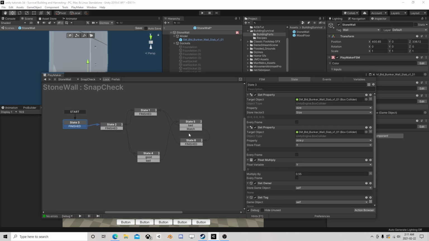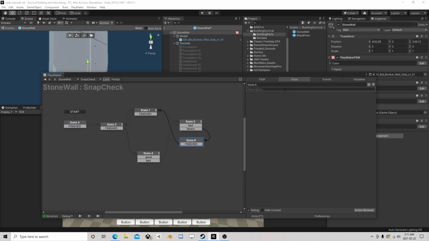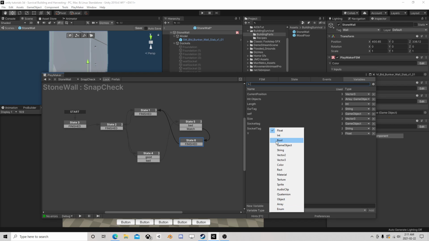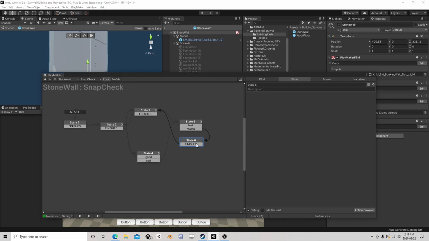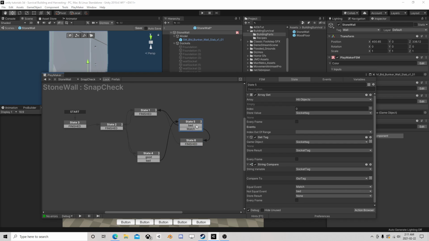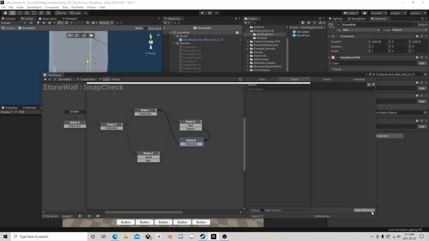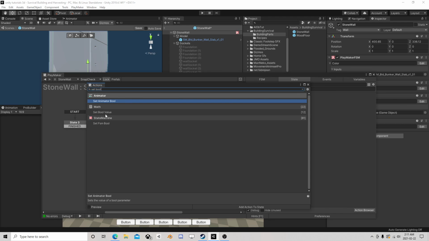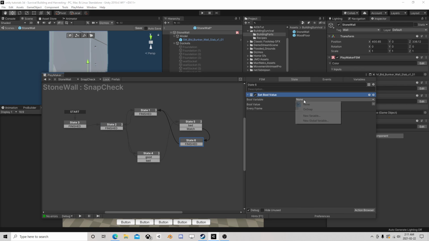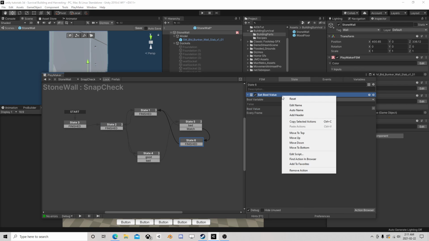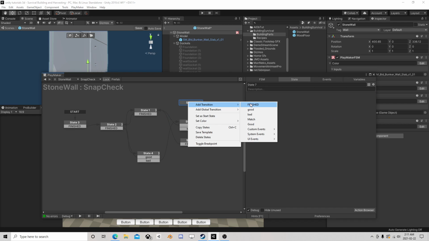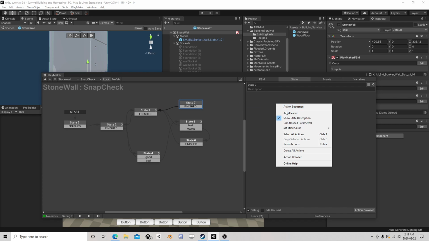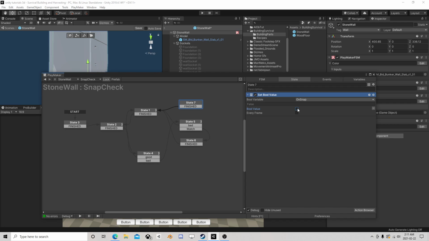So let's go back to our snap check. Let's not send the event. Instead, let's use a bool here. On snap. So then we can over here, right? So if we match, set bool on snap true. Copy. If we're bad, he can be false.